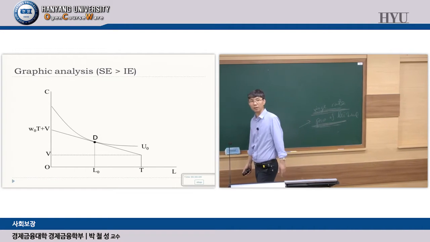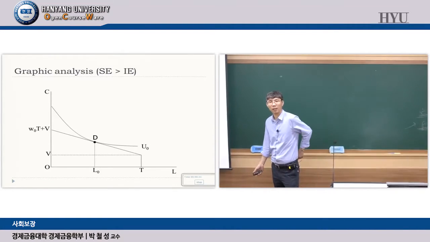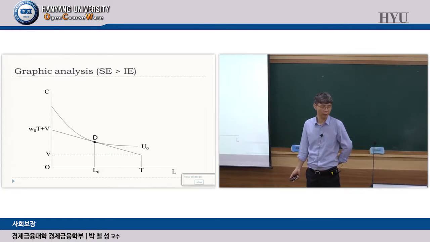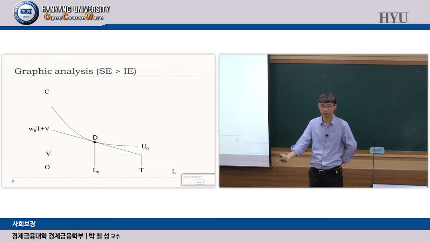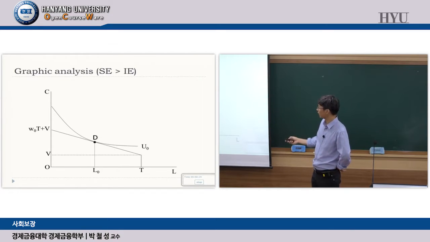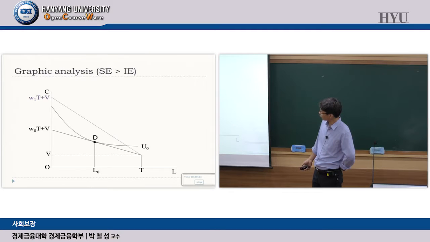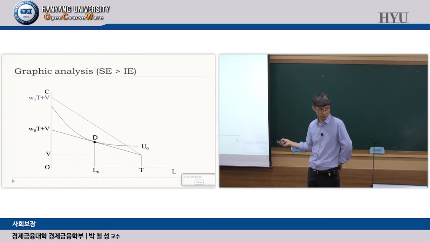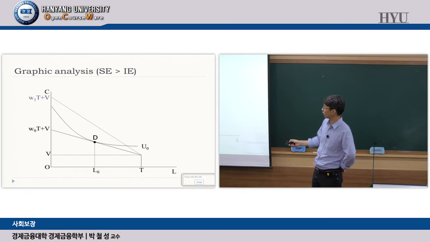Okay, graphically, you should have seen this substitution effect and income effect in, let's say, a Toogood's model. We have substitution effect and income effect. But here we have a little more interesting thing. Now let's assume that wage goes up from W0 to W1. So what changes here is the slope. V doesn't change, only the slope changes. Wage goes up, so the slope becomes steeper.